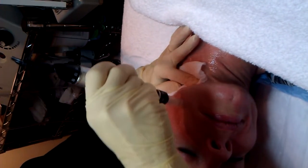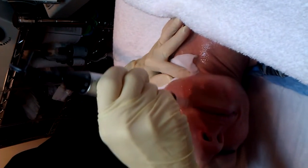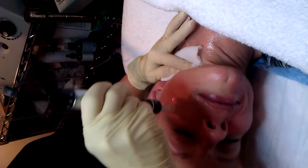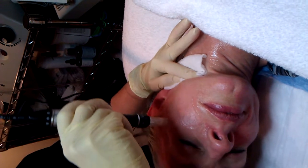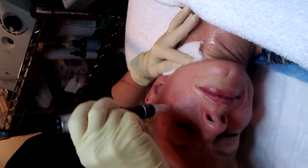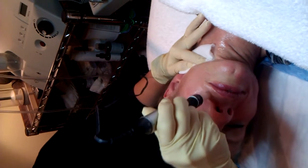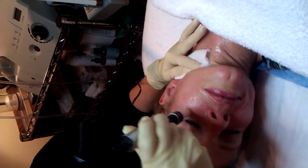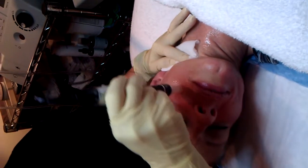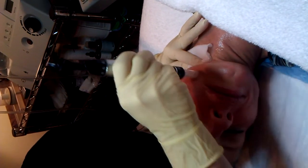You can really tell that traction helps. If you don't hold the skin tight, you lose control and it catches more — and I think it's more painful for the client. So you'll learn a technique that you'll get comfortable with on your own. When clients come to Beauty Addicts and want the treatment, they're going to absolutely love the way their skin feels. The tightening and retexturing is amazing.